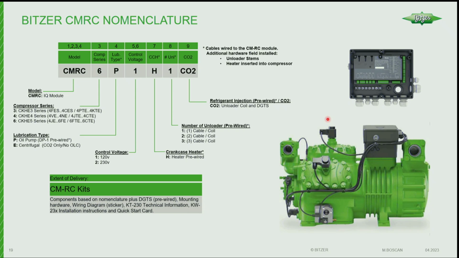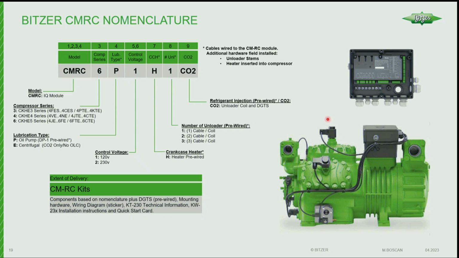Voltage is voltage specific, not because of the module itself, but because of the coils that are connected to the module. So if you have 120 volts coming in, we give you 120 volt coils so that they would work. Crankcase heater is included. So the crankcase heater connects back to that. So when we sell you the module, it'll have all these things pre-wired in there. So all you have to do is install the module on top of the terminal box, like it's shown here, pop the coils on, insert the oil heater, and then you have your wiring at the compressor done or finished.